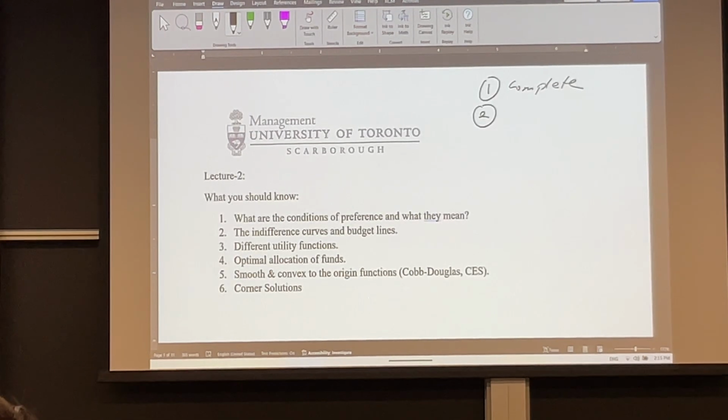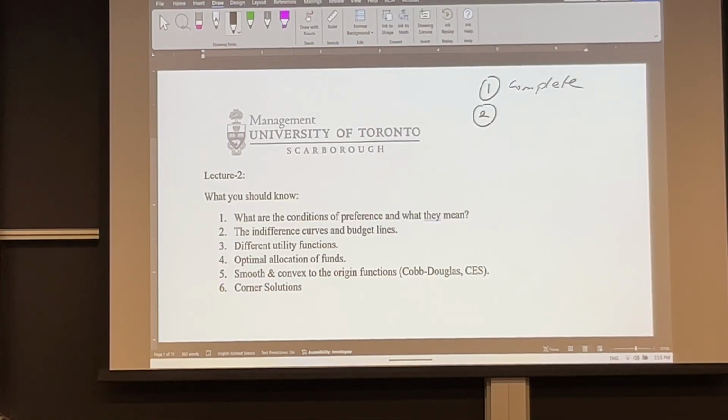We assume the preference is rational. That's called transitive. It follows through. Say, if you give them 3 bundles, they say A better than B, B better than C, then A must be better than C for them as well. If that follow through doesn't happen, they just mix up. Computer does not mix up. Math does not mix up. That won't be workable. We assume the preference is transitive too.